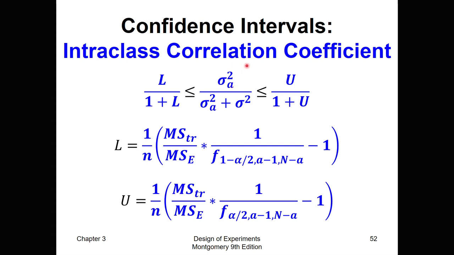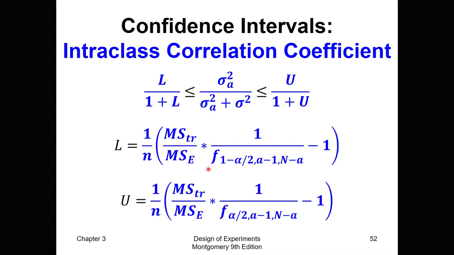And this is really nice because, again, we don't really care about individual means and treatment effects. I'm not going to do box plots here because I don't care about the individual levels. What I do care about is what portion of, or how big of a deal is the differing factor levels. So the whole purpose of a random effects ANOVA analysis is just to see, is factor level important? And the idea of the percentage of the total variation of data that is due to the factor level is a really, really attractive summary to tell me intuitively, is factor level important? And this is one way to get an interval on that.